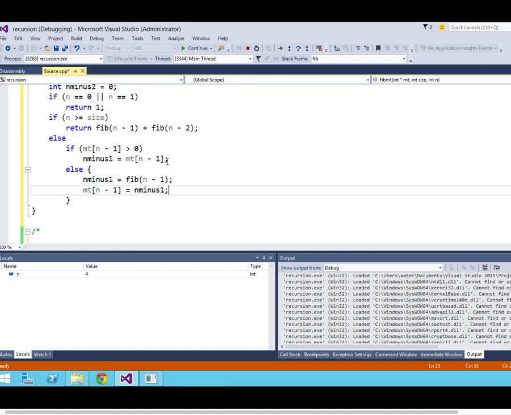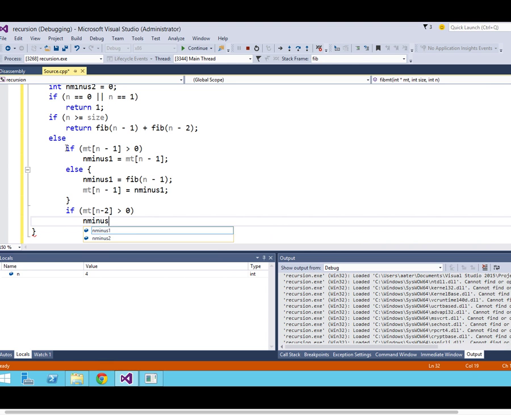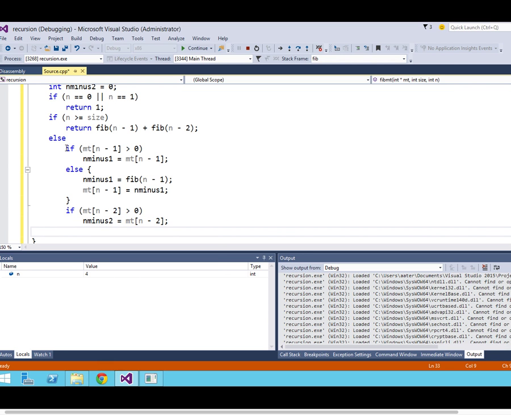We do have to do the unfortunate act of doing the same thing for n minus 2. So if mt of n minus 2 is greater than 0, then n minus 2 is equal to mt of n minus 2. I'm being a little repetitive here.